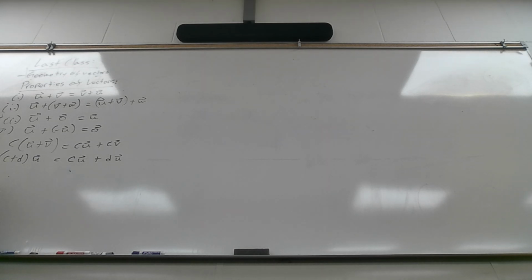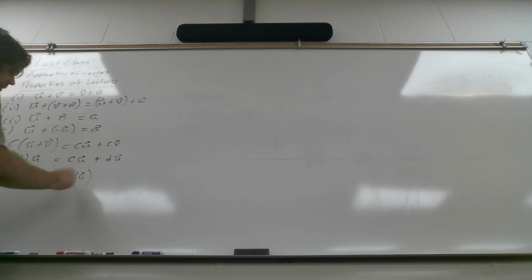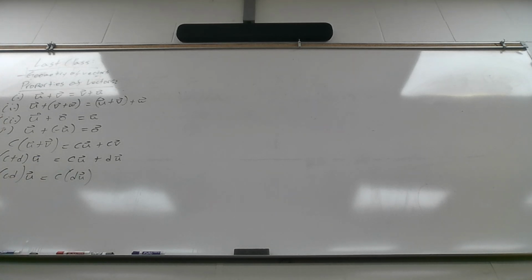This is saying, hey, if you've got two numbers times each other, times a vector, you can kind of shuffle them around. So ultimately what this is saying is that if you've got two numbers being multiplied in this, you can do it however you want. You can multiply the numbers first, or you can do them one at a time into the vector. Or you can pull stuff out, is what this is saying, right? You got a number inside next to a vector, you can pull it right out in front. Time for what I would say is also an obvious one. If you take 1 times a vector, nothing happens. Right? That makes sense.